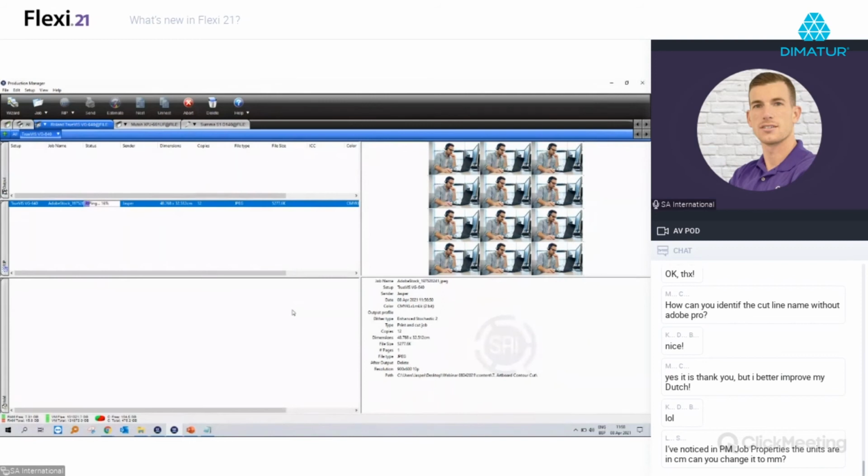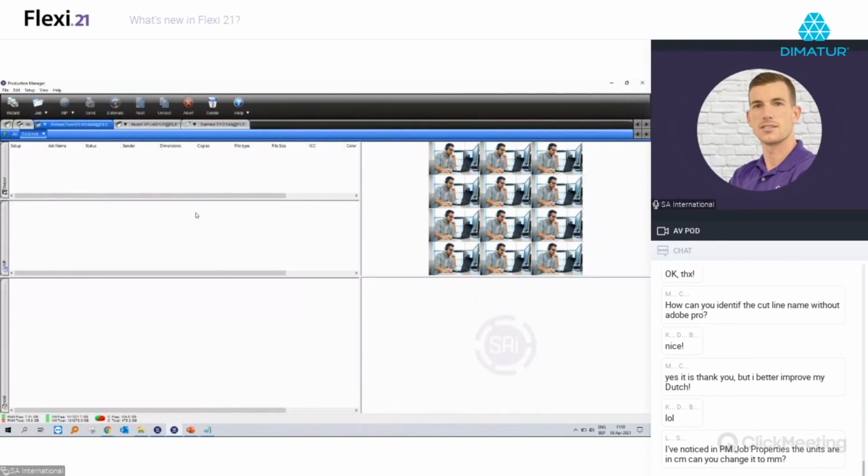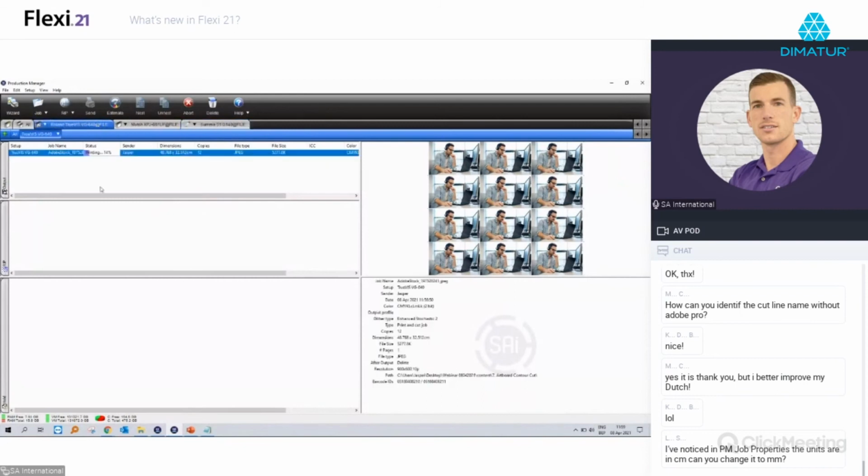I have a very good question from Lee. So it will rip the job. And after the printing stage, it will generate an artboard contour cut job for our cutting device.